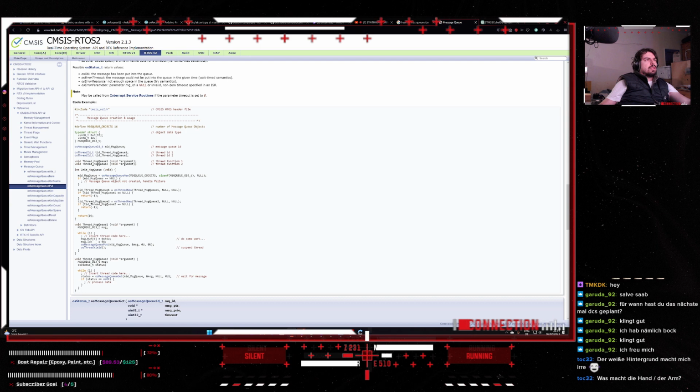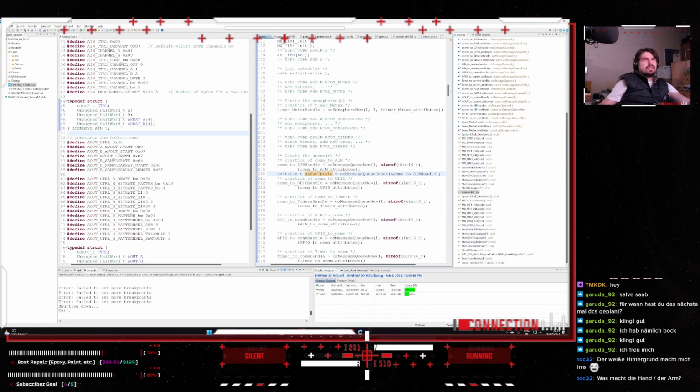Okay, so the message is being created. And message queue object, size of message queue object. No, so okay. And then OS message queue put. This is not using a pointer.